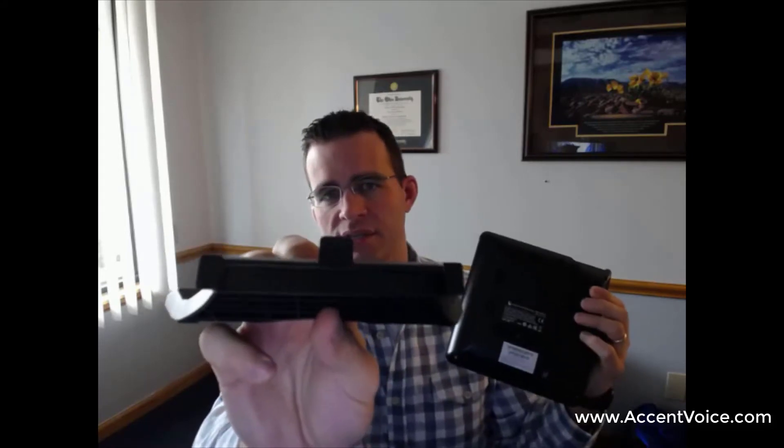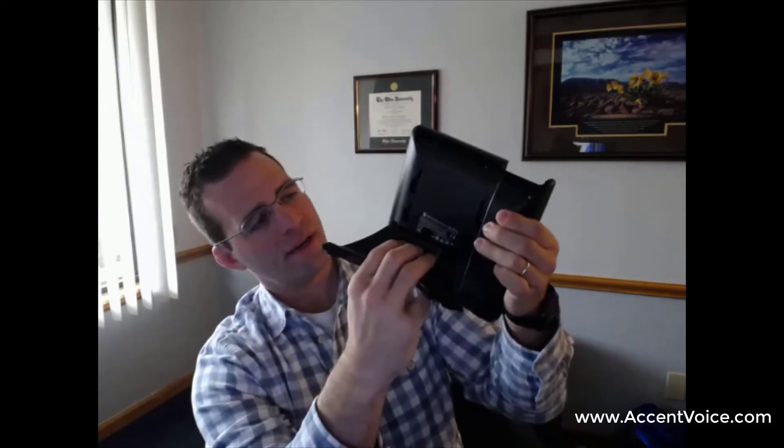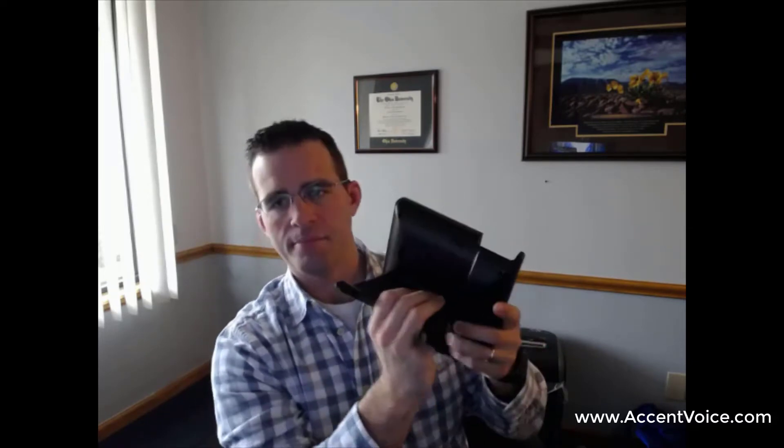You've got the front of the phone and the stand. Flip it around and you'll see two little notches for how tall you want the phone to sit on the desk. I prefer the bottom notch. It's real easy — take the phone stand, slide it in, press it up, and make sure it's firm.